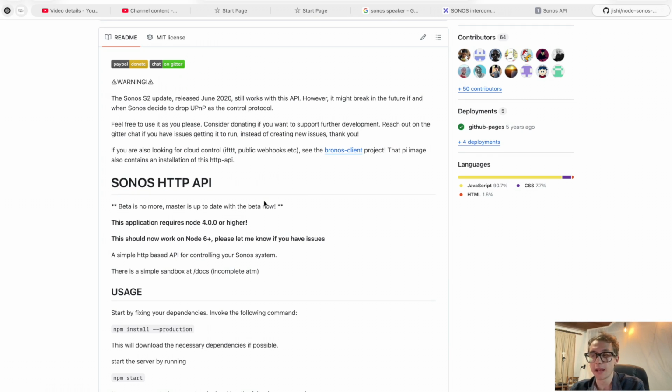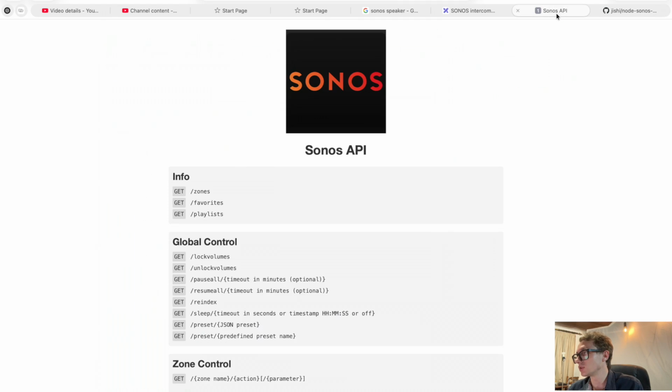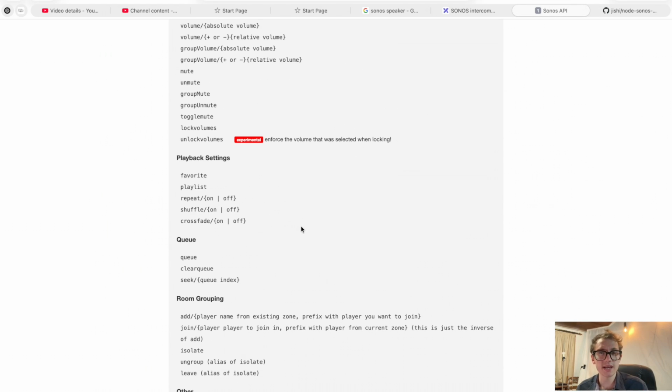This is the Sonos API. It allows me to send custom commands to my Sonos speakers. That's both controlling them, turning on and off and playing sounds, setting zones, grouping them up, and can do all of that sort of stuff. This is what it looks like in production, when it's running, you go here. So I can send a message, like a text message, and it can play that. It will automatically go to Google to generate a voice. But what I'm doing in this case is actually sending it an MP3 file. And that's kind of how that works.